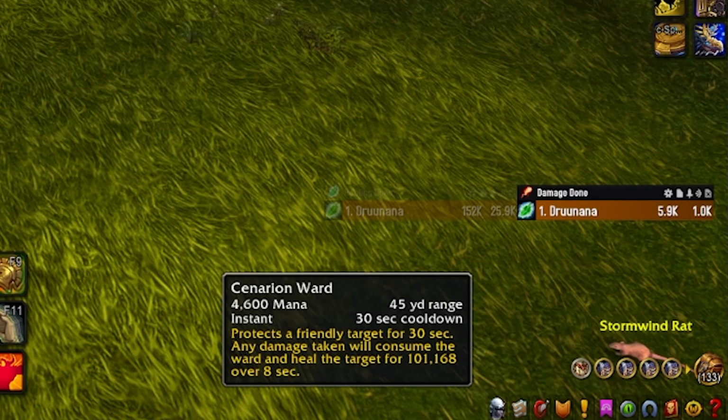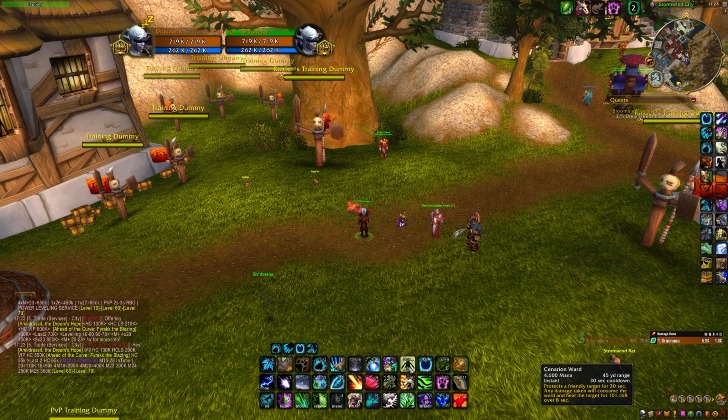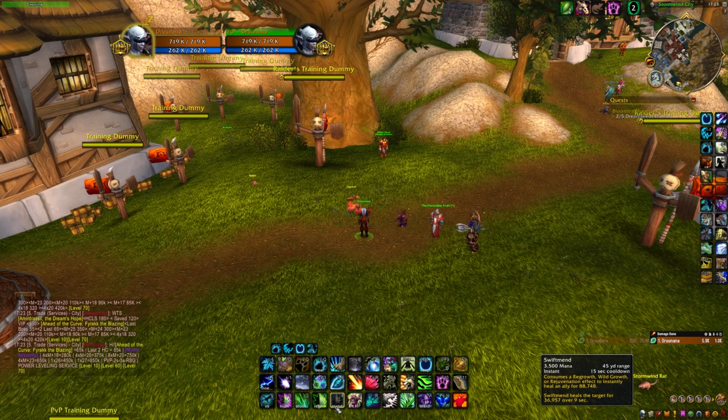The next important thing is your Cenarion Ward, which is a shield that you put on your target. If the target takes damage, it will put a HoT on the target for 101,000 healing over 8 seconds. Very big healing. If you have Cenarion Ward on your target and you use Swiftmend, you will also renew the time of that as well as your HoTs.